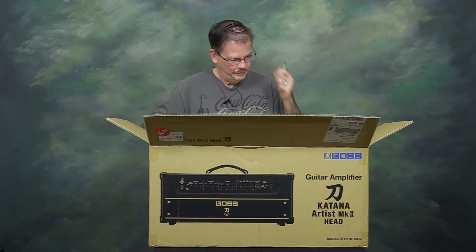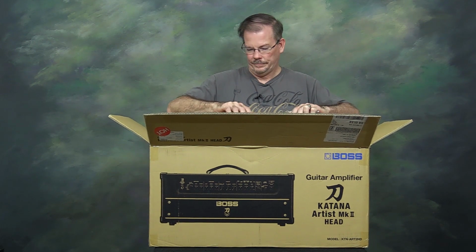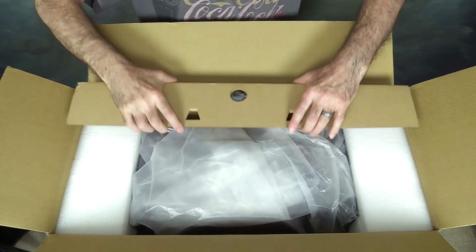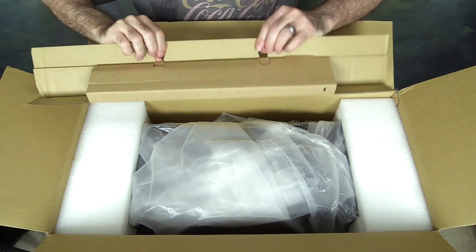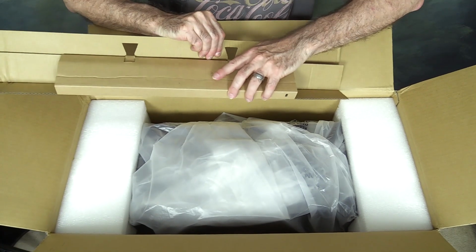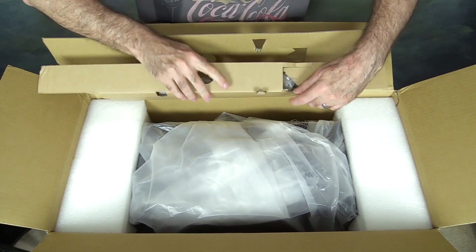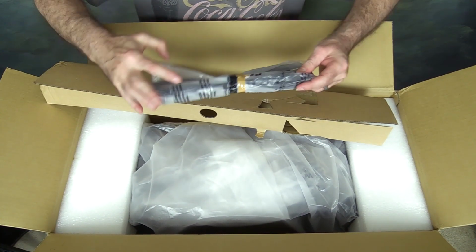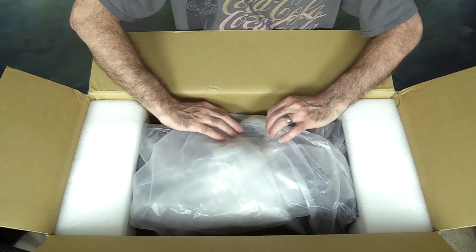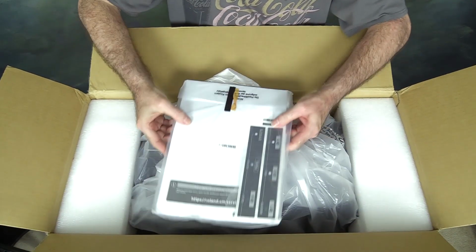Okay, I've got the box open. I see a lot of foam here and some cardboard. Let's get the camera up closer. This appears to have something stored inside it. Oh, man. Well. Oh, there you go. Appears to be the power cord. Well, look at that.